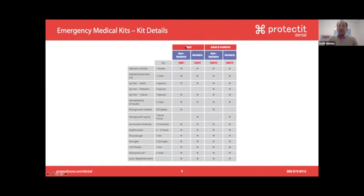But if you want to quickly determine which kit is best for you, you identify the type of practice that you have. Or is it just a basic adult practice without any elderly patients? If so, the EMK1 will work for you. If it's an adult practice where you do take care of elderly patients as well, you'd select an EMK5. You take care of adults and children, but not elderly, you select an EMK10. And if you take care of adults, pediatrics, and the elderly, you select the EMK15. Pretty simple process, and you're on your way.